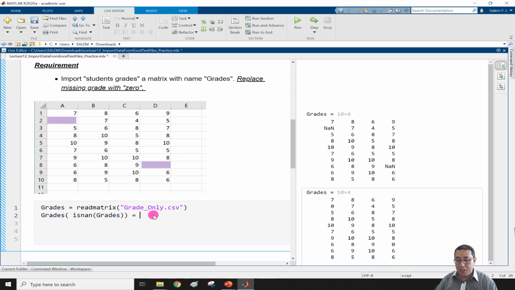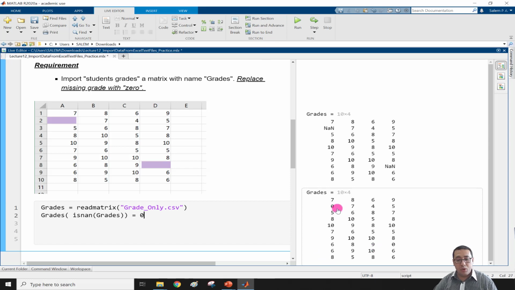For example, if I need to make it -1, I just run the section and it will replace all the missing values with -1. But the question here says to replace with 0, so just put 0 and run the section, and it will be replaced with 0. This was the first question.